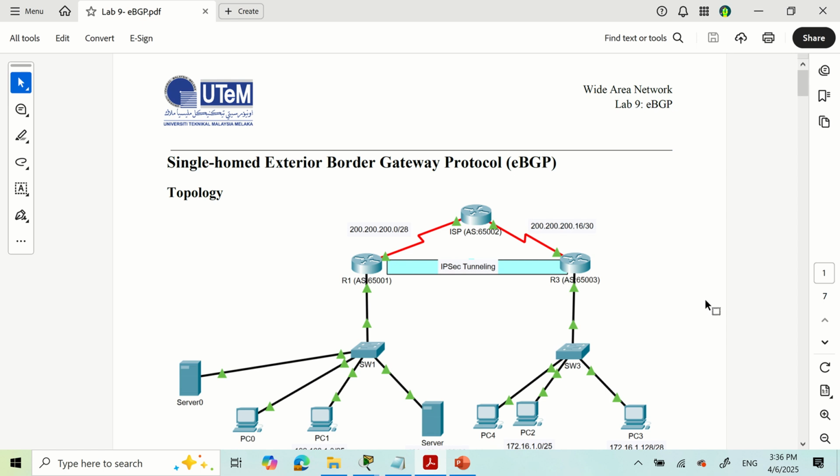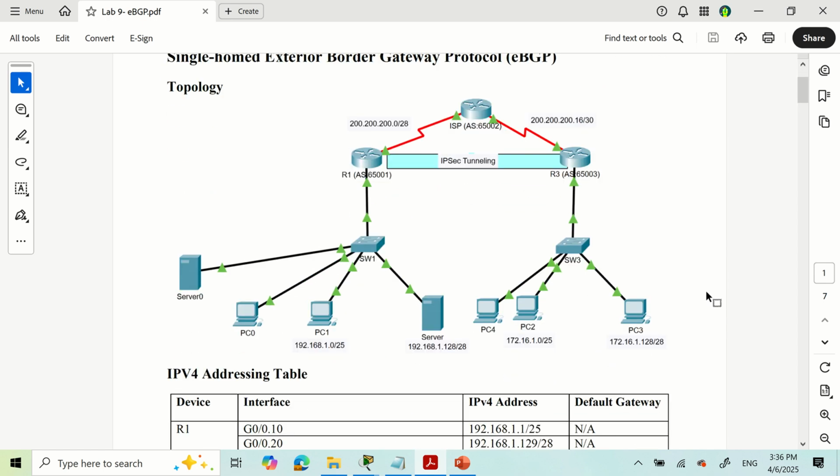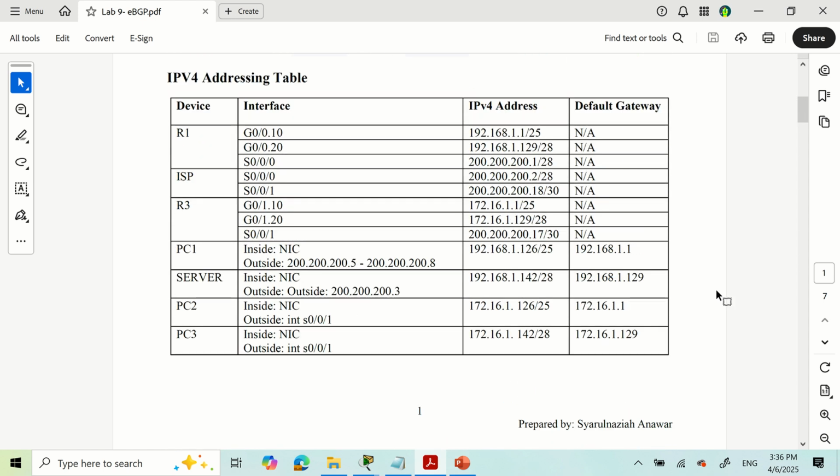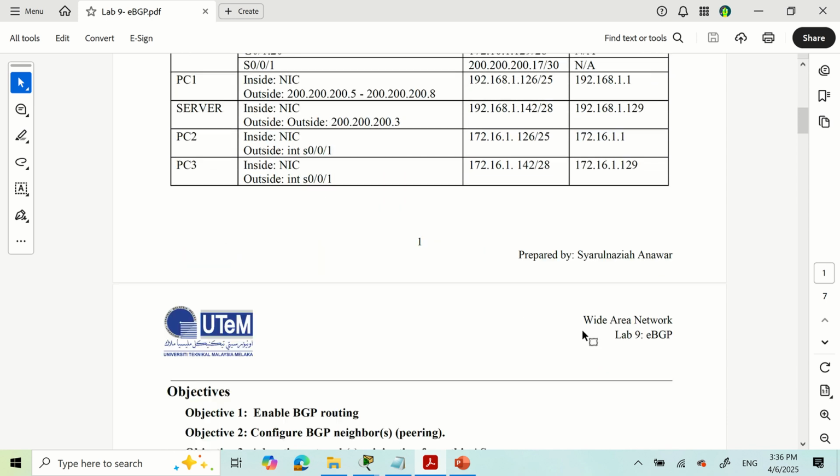For that purpose, we need to make some preparation and remove some of the configuration from the previous lab. The Packet Tracer that I use is the lab 8 Packet Tracer, which is the IPsec VPN. So there are no changes to the IPv4 addressing table.